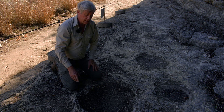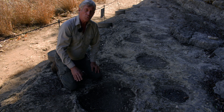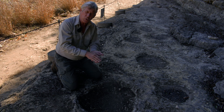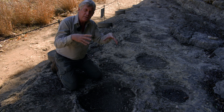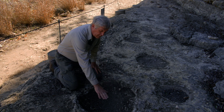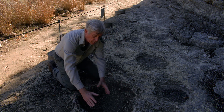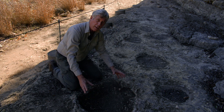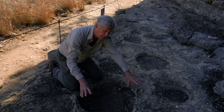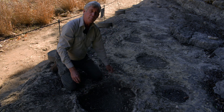Another clue is what's known as an impact crater. An impact crater is what happens whenever you or any animal steps into something that's squishy, and it kind of squeezes up around where the print was made. So if we look at this, we see all the way around it, it's kind of mounded up. When the animal stepped into this, it squeezed some of that material out and formed a rim around the impact crater.